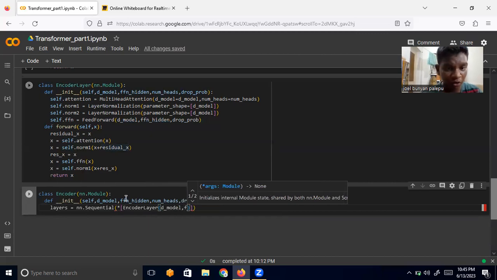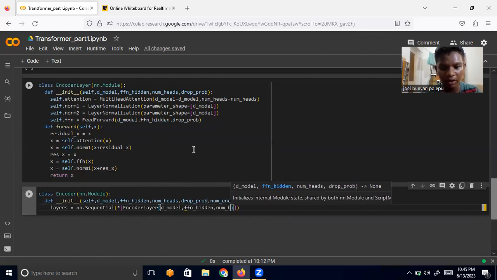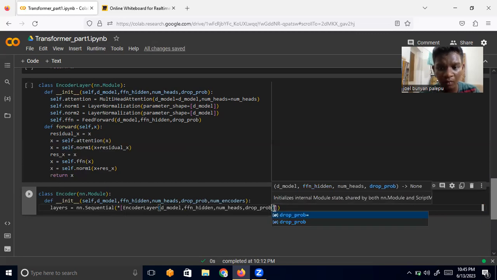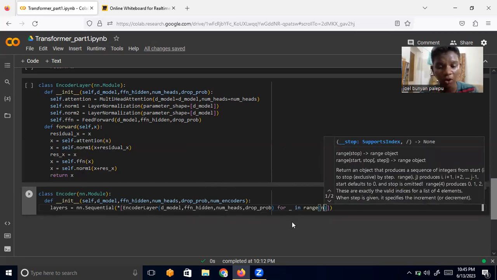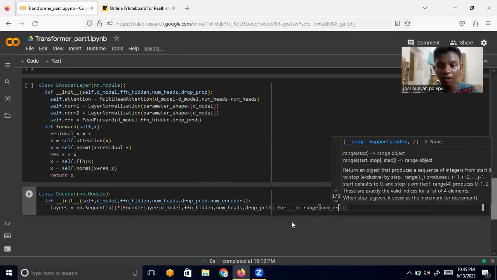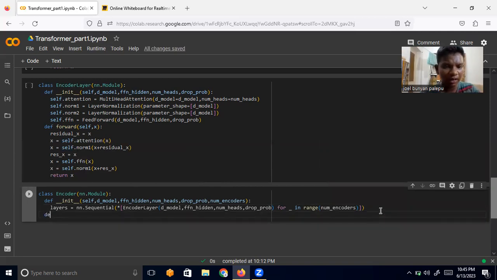We're just going to extract these inputs from the user, and then we're going to send them again to this encoder layer, right? What they need, drop, and then after I did that, I'll just do this for all of these encoder layers. So the number of encoder layers is actually going to be equal to the parameter of number of encoders, right?